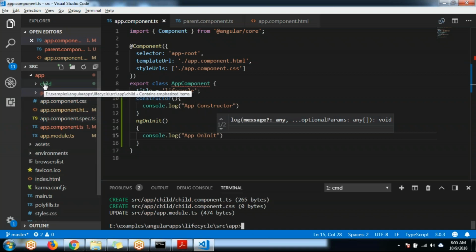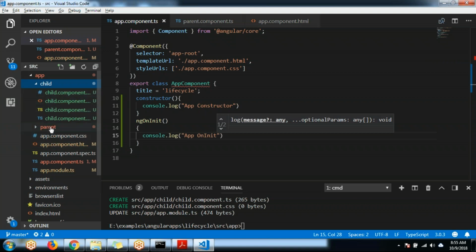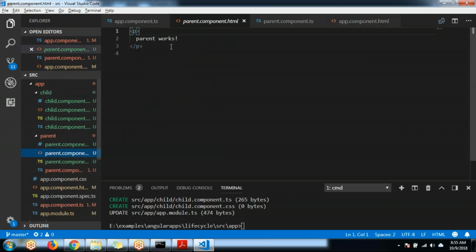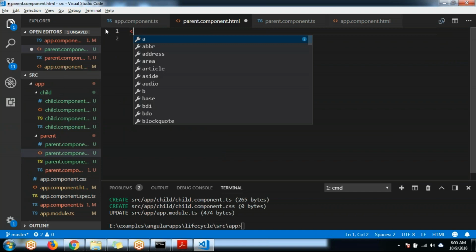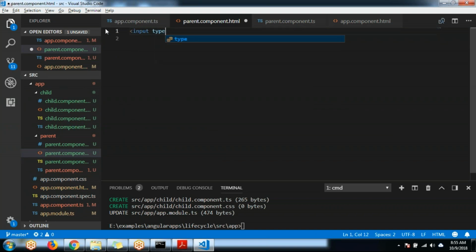So here in the parent component, what I do is I'll have an input type equal to text, and of course I have a binding.